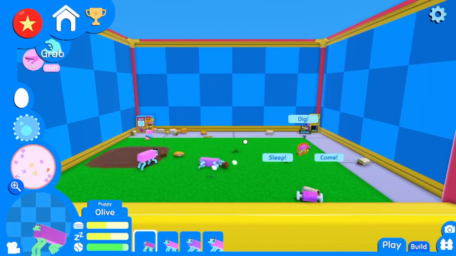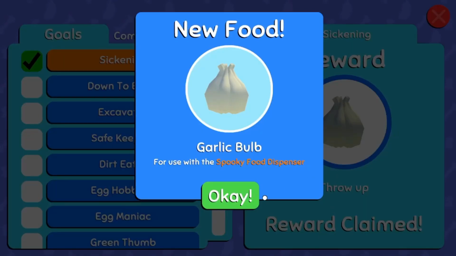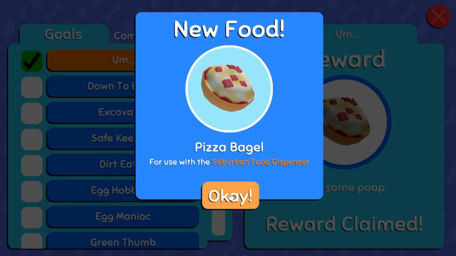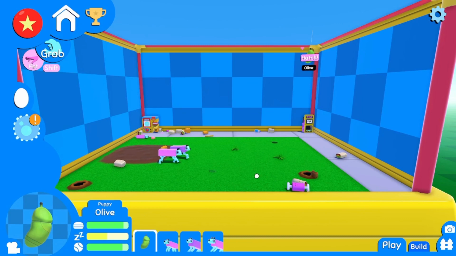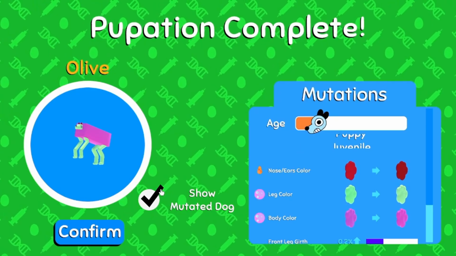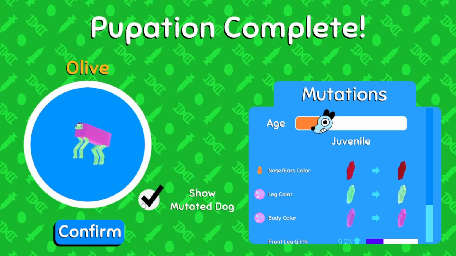Olive, go eat. Olive. Oh. Okay. I already had a dog throw up. Mushrooms. Oh, gross. You guys are gross. Okay, once all of them emerge, we can get out the new baby. Oh, Olive. Your body grew. Just made your head look smaller.